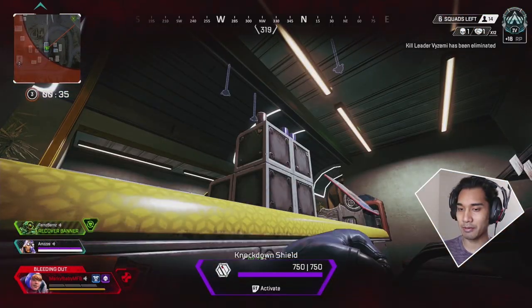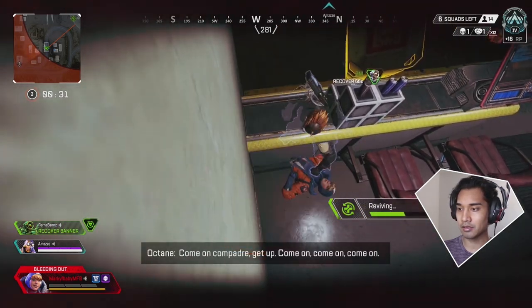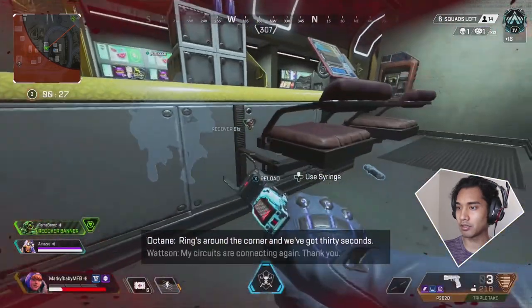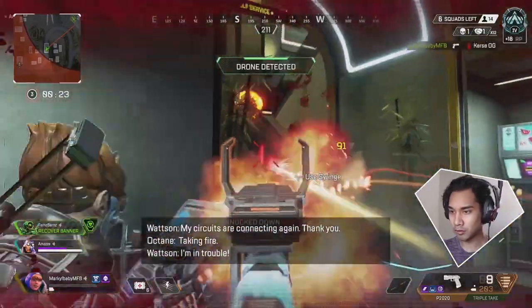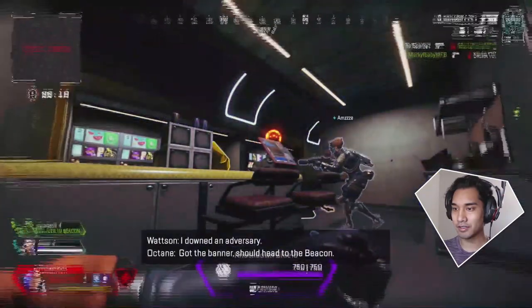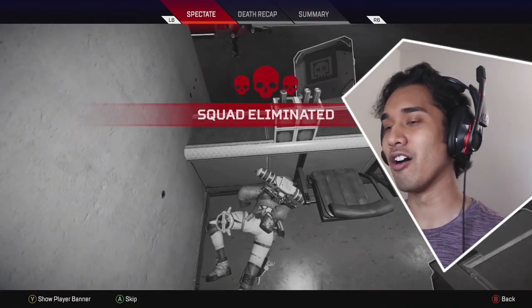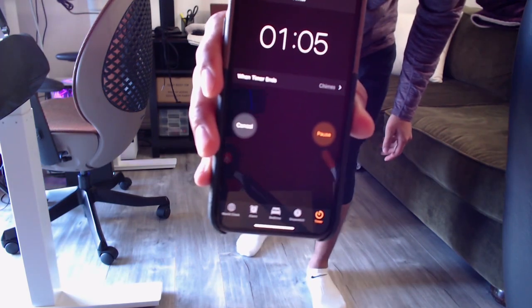I'm fading away, but it's okay. Come on, compadre, get up. Come on. Rings around the corner. Here we go. No! No! Oh, we hot dropped. Okay, now I gotta do push-ups and I gotta do squats.